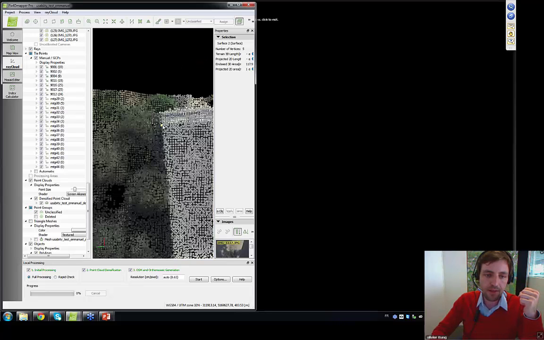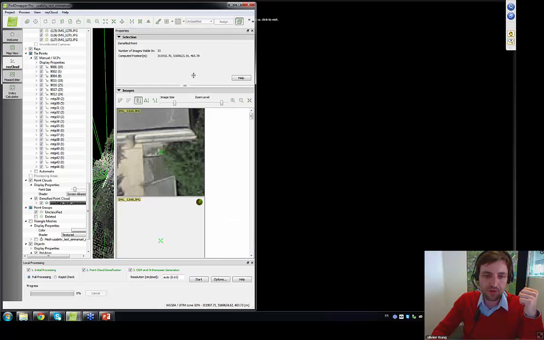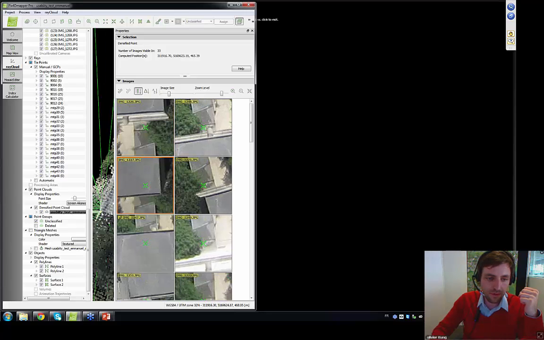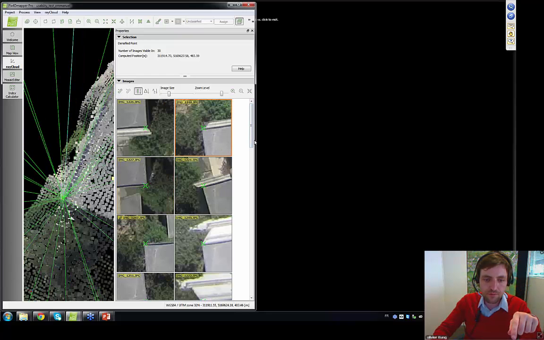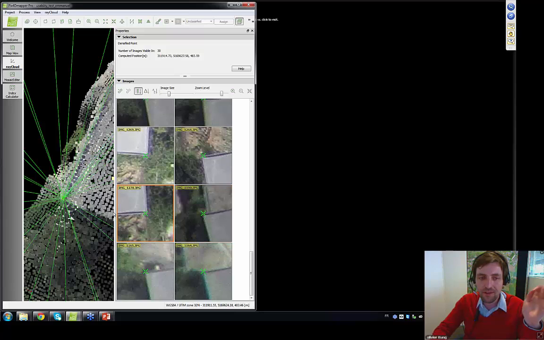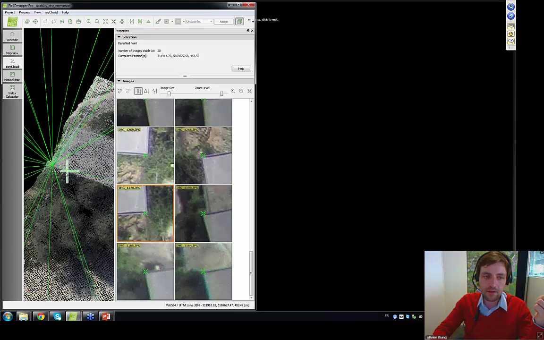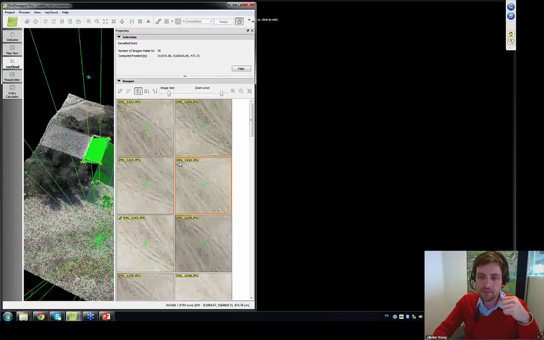For example, here, if I look at this building edge and I click on the corner of the building, if I see that my green cross is really well aligned on all the parts of the building, adding a manual tie point here will not have a big effect because it's already right. However, when sampling the project a bit at different locations, if you find one where you don't have this perfect alignment, this is definitely a call to action to add a manual tie point in this area.